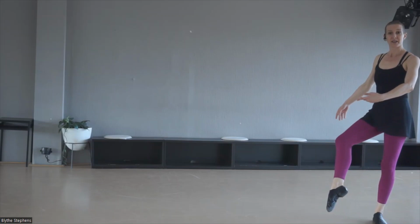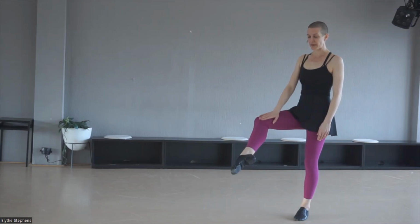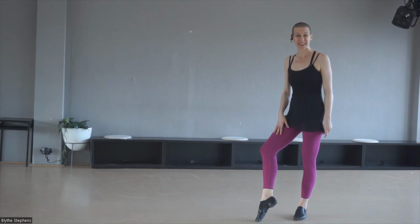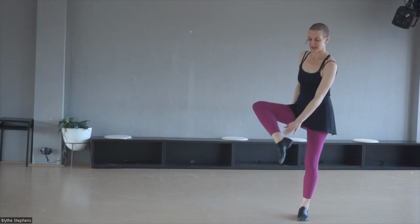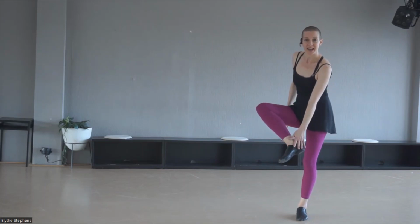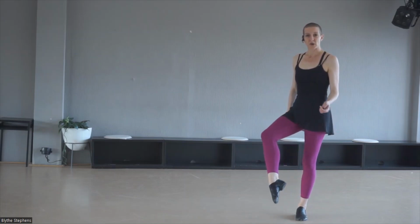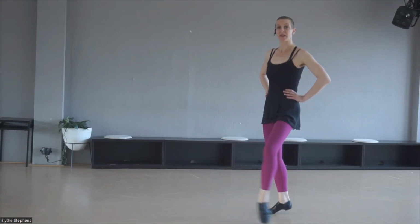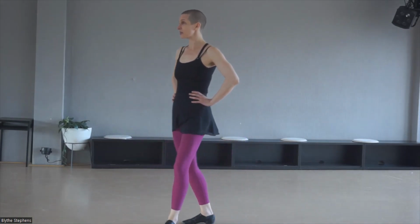We could also emboîté to front, either low or at a higher level, to attitude. Very often we see that with a bent leg. It does look a little bit like a soccer player bouncing the soccer ball here on the inner side of the ankle and heel. Rather than having a flexed or a sickled foot, though, we'll have a pointed foot with the toes reaching down towards the floor. So there's our emboîté to a low or a higher attitude.